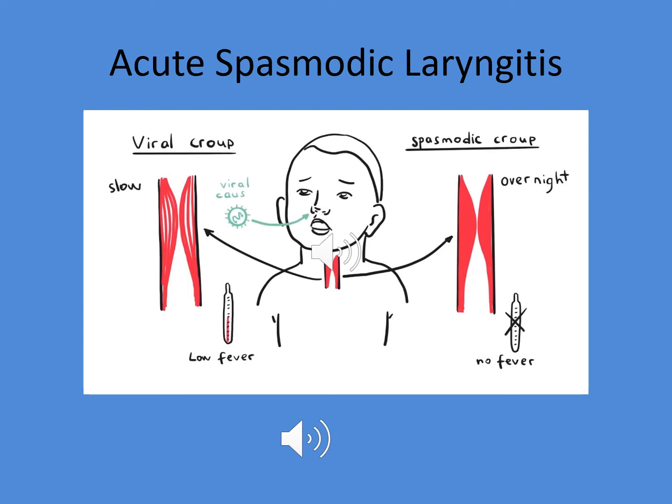In case their symptoms get worse or it's just not improving, again, they can go to a healthcare facility for further treatment. And typically, what they'll do is they may hospitalize them or observe them for a few hours. They'll give them the cool mist humidity again, or racemic epinephrine via nebulizer treatment, just like with the LTB, and they can give them corticosteroids to help with that laryngeal obstruction.